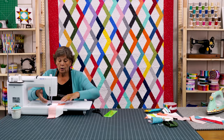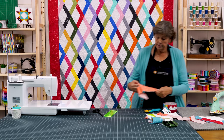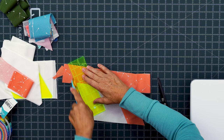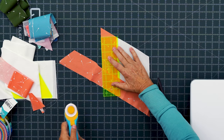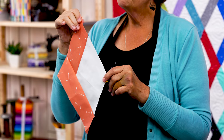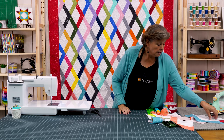All righty, let's press this one back. And now we're gonna trim this one off. So we're gonna take our ruler and line it up on the edge, like this, and just trim it. And then we're gonna line this up on the edge of this one and trim it. All right, now that is your whole block. How fast was that? So now you need one more block, and it's the little triangles right here, like this.